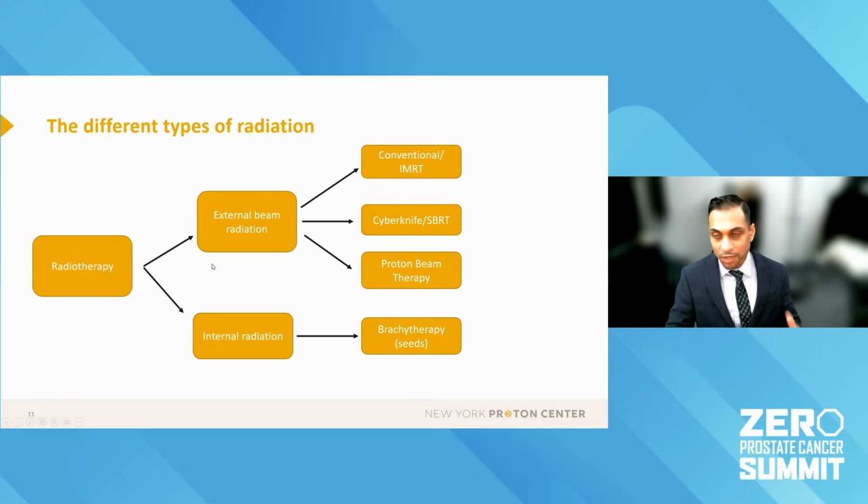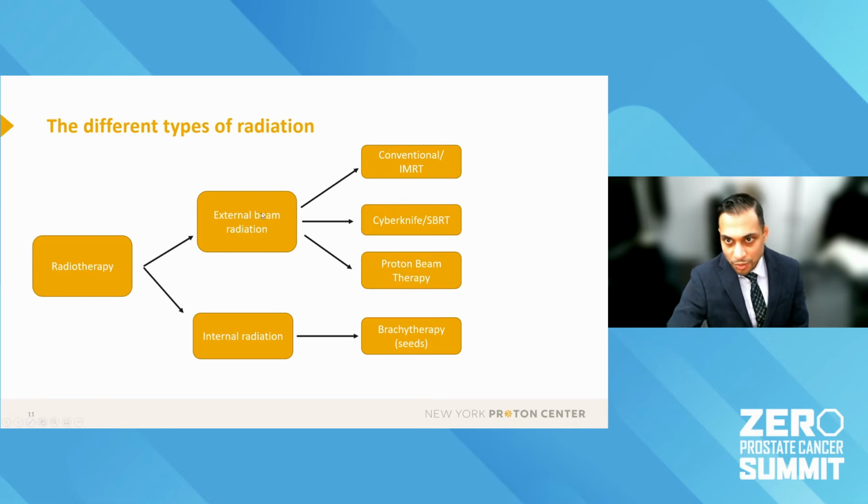External beam radiation, just as it says, means there is a machine outside of the target, which is the person with the prostate gland, and it shoots radiation, X-rays, photons, or protons in some cases, from the machine to the target. So it's external, it's going towards you. Whereas internal radiation is where you implant radioactive seeds, little tiny seeds that go into the prostate gland, and they emit radiation outwards. So the external is coming from the outside going in, and the internal radiation is coming from the inside going out.